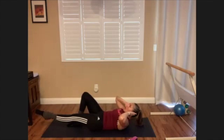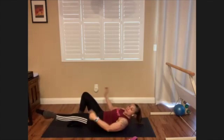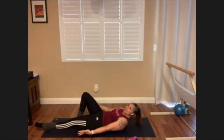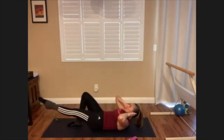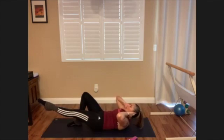We're gonna curl up and up. So keep that leg hovered. If you need a little more support for balance, you can keep it resting on the mat. Just make sure your lower back is still actively pressing to the floor. Good. Upper curl, upper curl. Stay with it. Curl and curl.